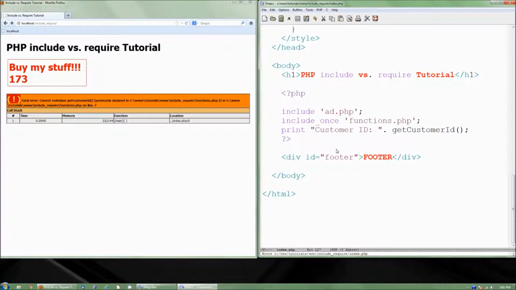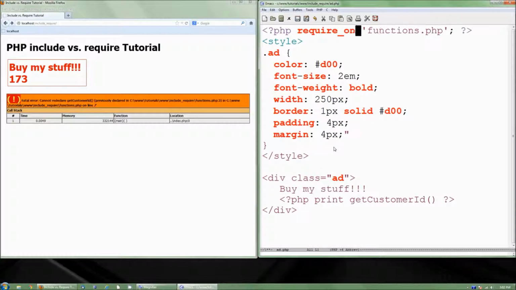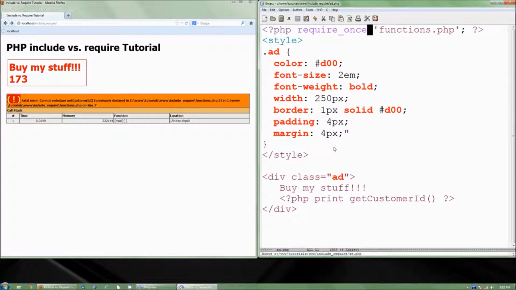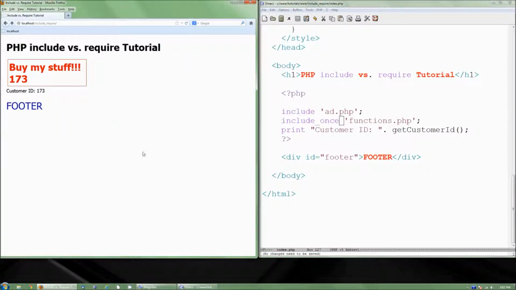And so whenever you're including functions, classes, or definitions, use the include once statement or require once instead. And that eliminates the error message.